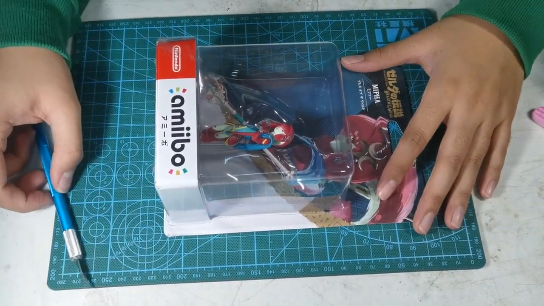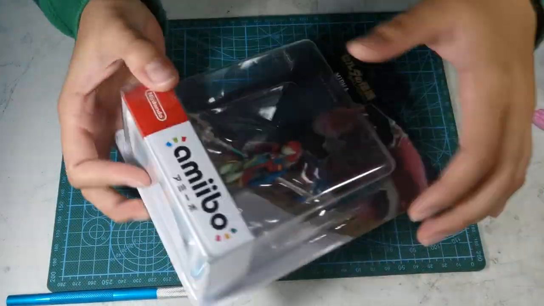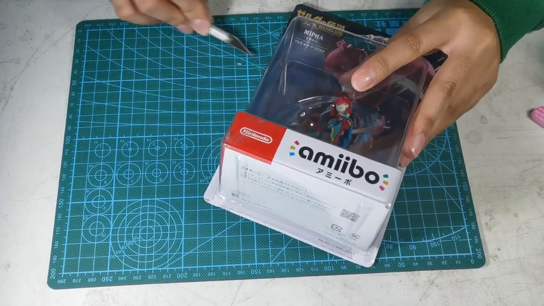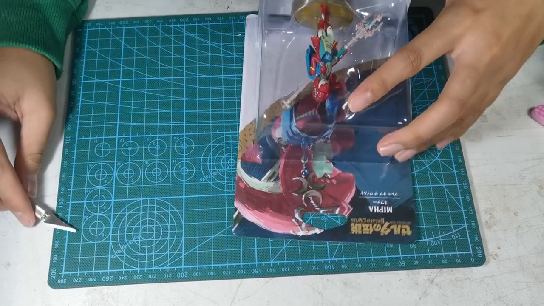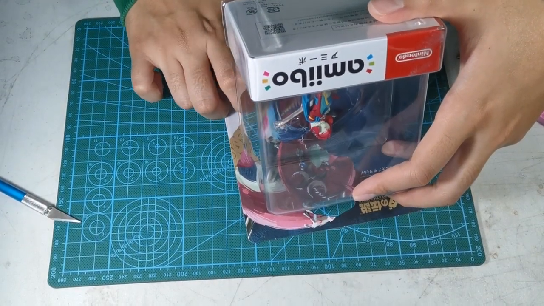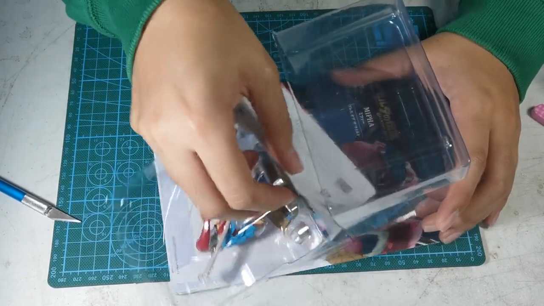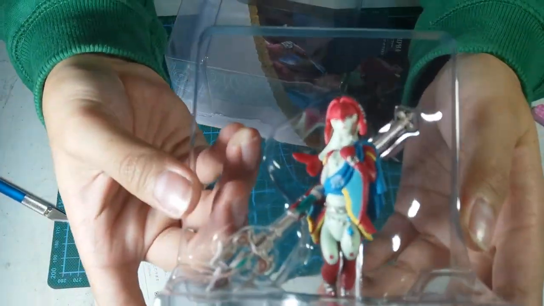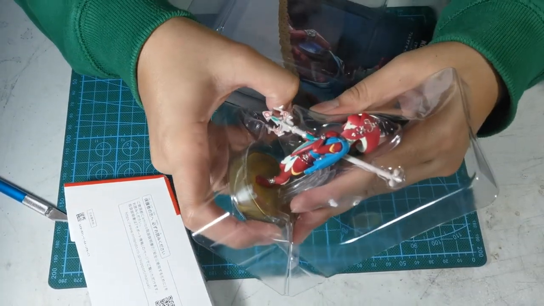So, ayun. Tapos na nating i-cut si Mipha. So, side ulit. Side. And then bottom. So, labas na natin siya. Oh, wait. Kailangan pa niyang i-cut dito. Super detailed din si Mipha, as you can see. Pagkakarin natin. Ang hirap i-open yung plastic.